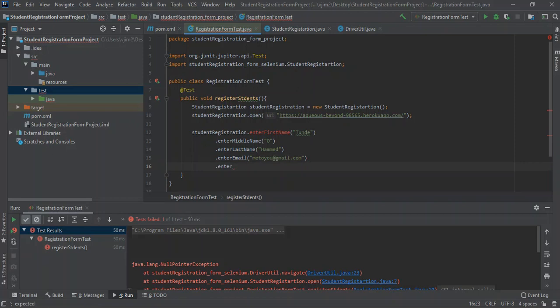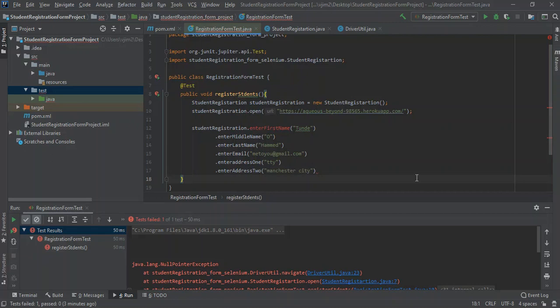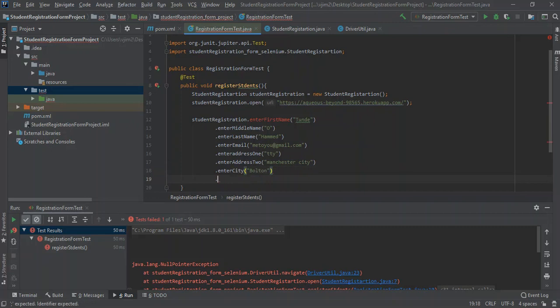Enter address 1. So we can see that I'm giving it a very readable method name. Enter postcode.